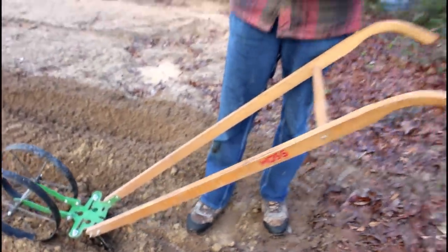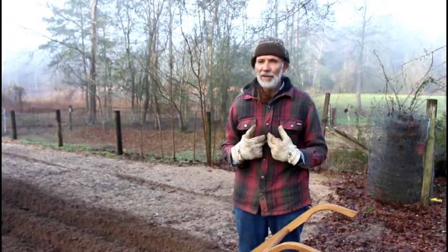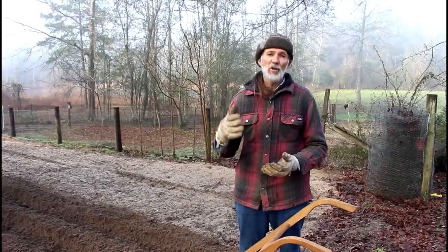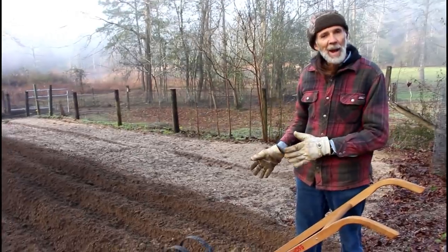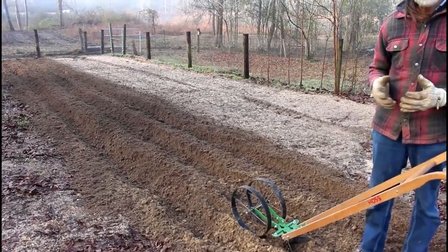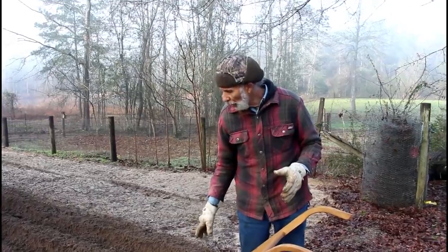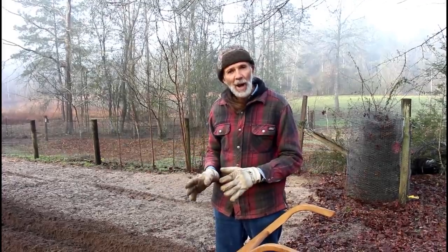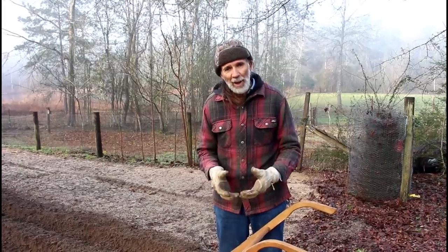Well, there's reasons, guys. I've had years and years of experience at doing this, and there's just an inside intuition in me that's telling me that we're going to have extremely cold and extremely wet weather coming. So we went ahead and mounded this up in high beds. We're going to be planting our fingerlings up out of the ground, up on top of these beds. We're going to take the Hoss double wheel hoe, open the top of that bed up, put those potatoes in there, and then cover it back up. And guys, hopefully that way our potatoes won't be down in the wet dirt if it rains a lot.